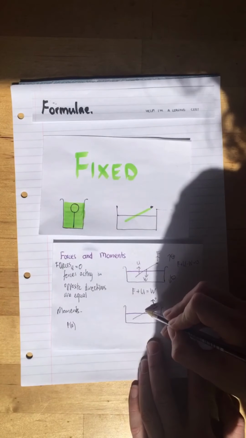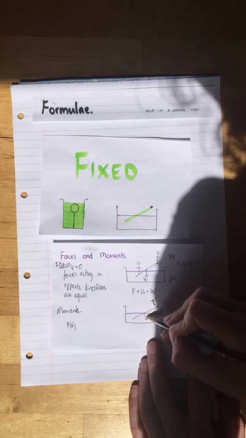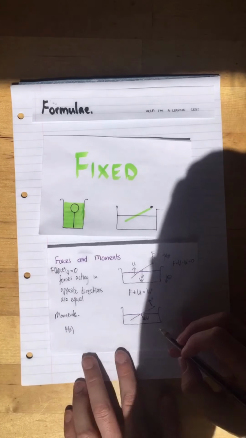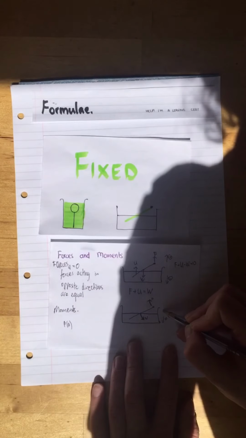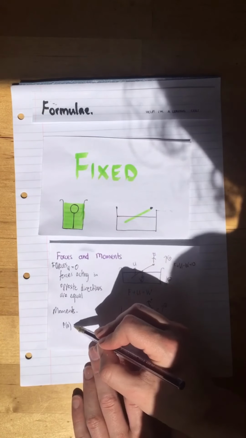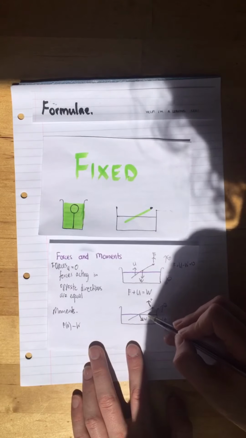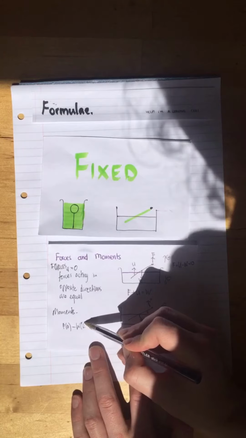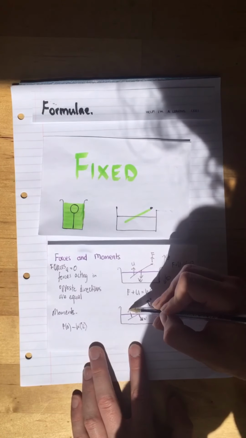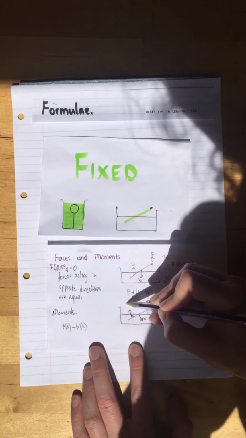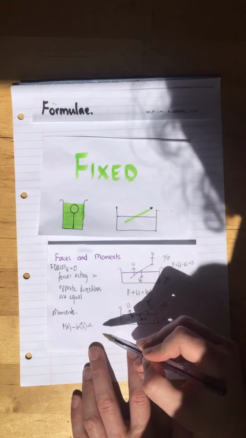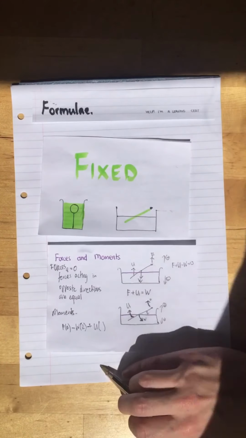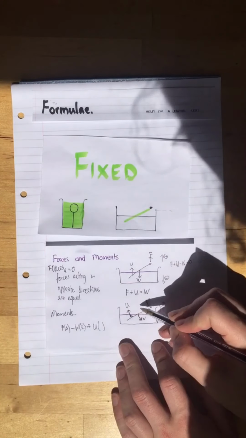Our second one was weight, so weight is acting downwards, so it's going to try and turn it this way. So I said this way was my minus direction and this way was my positive direction. So I'm going to call that minus W, and let's call this L here because it's the middle, so that's going to be multiplied by its distance to the fulcrum. And then my last force here is U. We said that was in the positive direction, plus U multiplied by its distance to the fulcrum. I'm just going to call it Q.